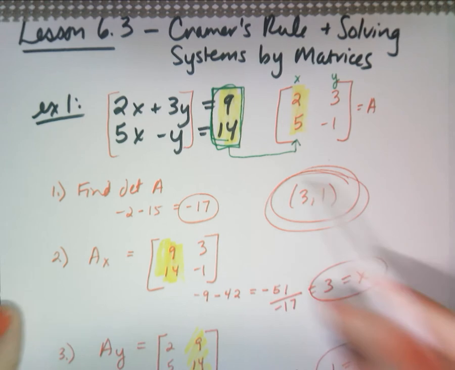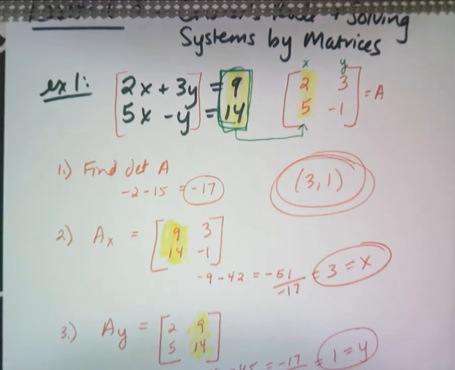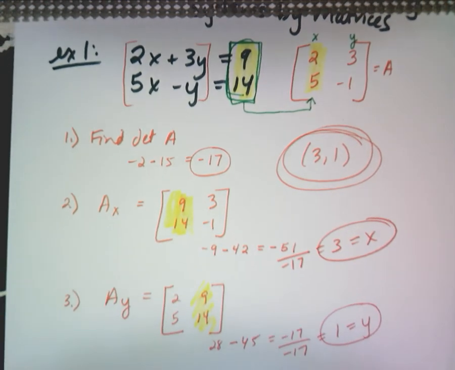Again, would I ever have done it that way in my life? No. Why did people make this up? This is why they made it up back in the day. They didn't have the calculator, the beauty of it all. Solving it by substitution or elimination, I think, is much faster because I'm just used to it, but it's just another way to do it. I mean, that wasn't really too bad. But you ready to do it for a 3 by 3? Yay, let's do it. Thank you. Excited.